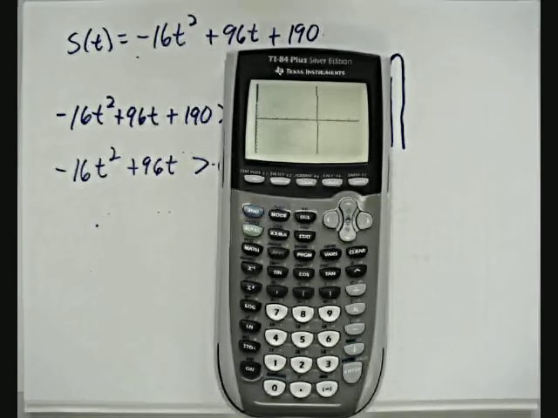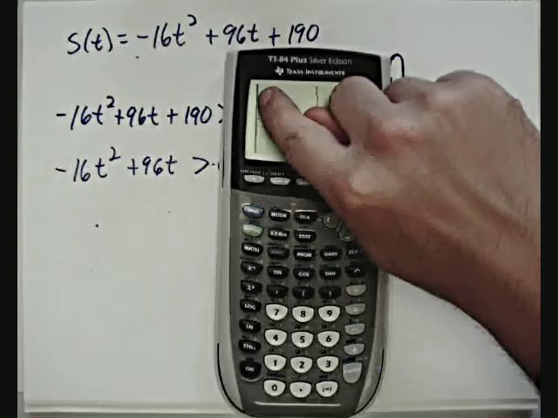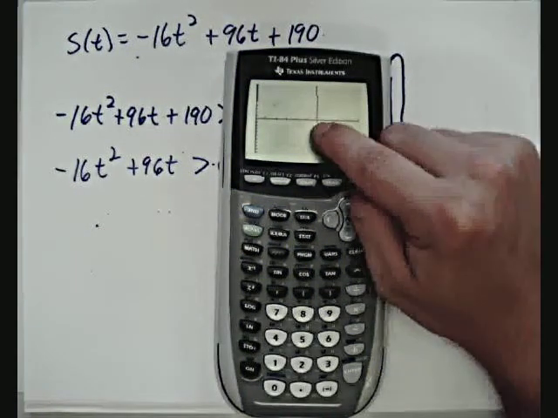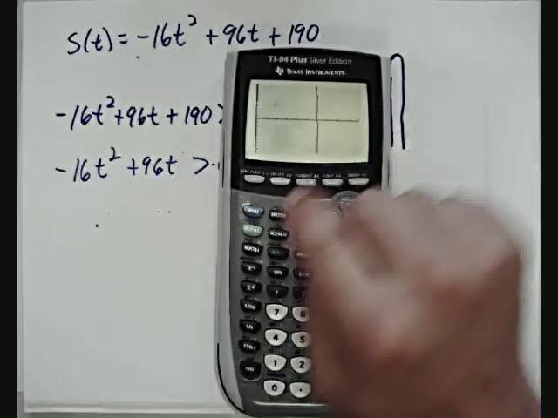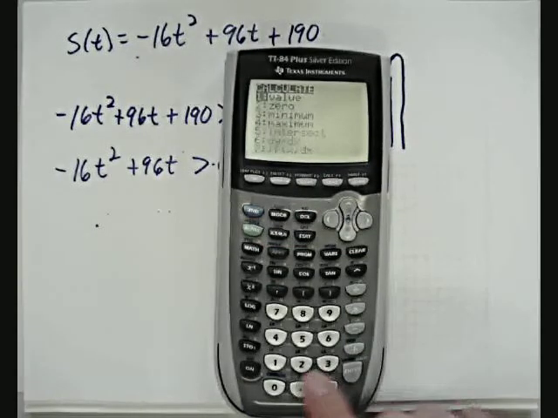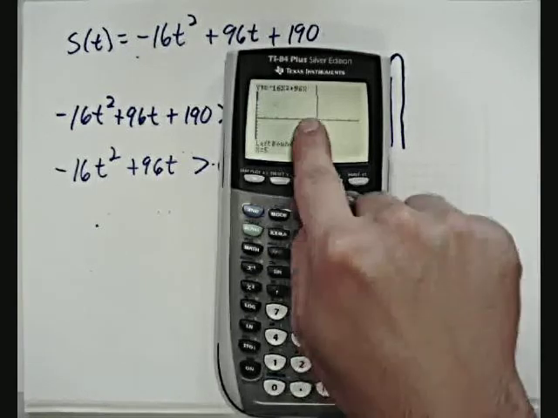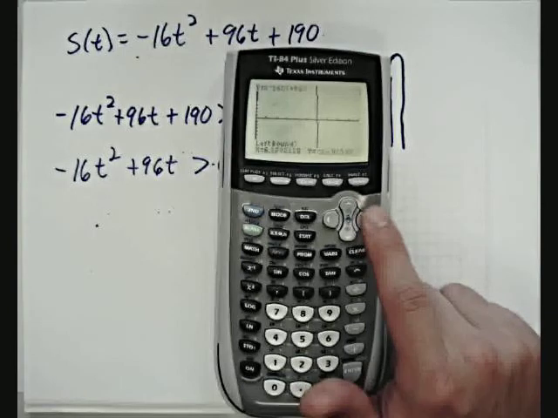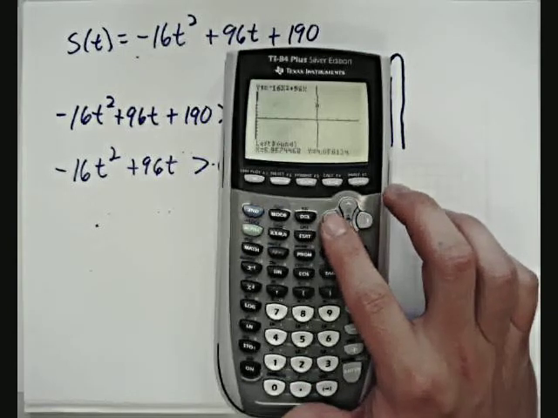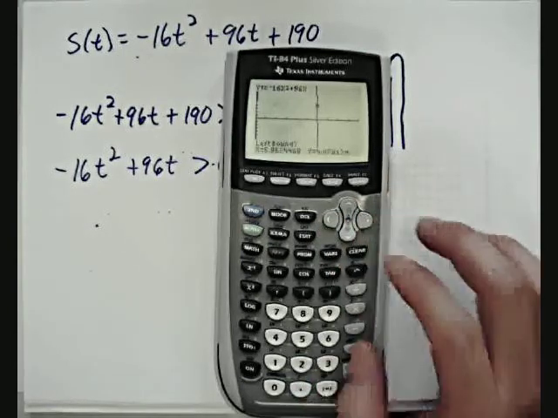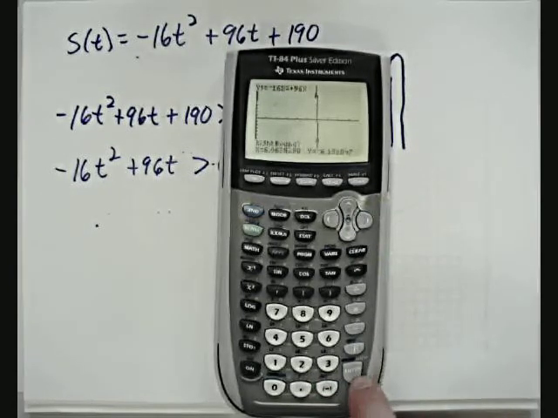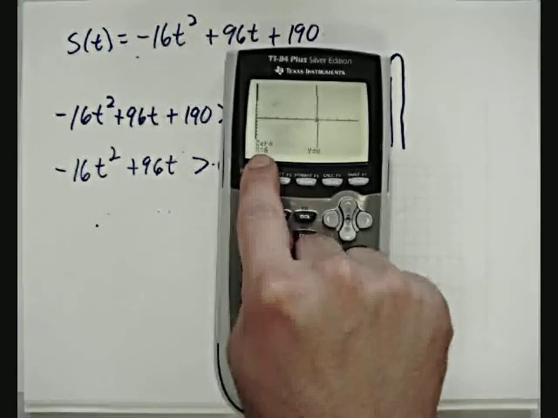Okay, and so there's my graph. You can see double pixels right here, so it's going up and then coming back down. So let's find out this x-intercept right here. Second, calculate. Number 2 is 0. X equals 5 is right here, so we want to move to the right a little bit. To about 5.95. That'll be our left bound. And right bound, about 6.06. Okay, press enter, and we get x equals 6.